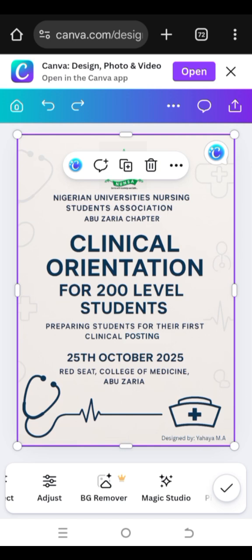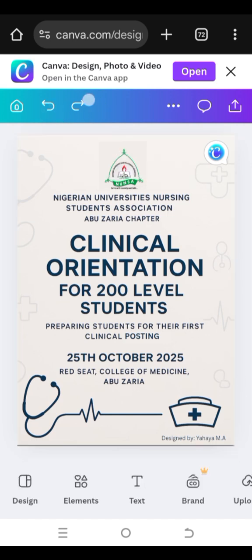Okay. Don't forget, you can always use these two places to redo and undo your design. If you make a mistake, you can easily get back to where you were previously. So this is how it is. Now as you can see, I added the posting. It is not everyone that can easily pinpoint that this posting was added. It wasn't part of the flyer. So this is the magic. But you can easily do this simply using Canva Pro, as I told you.